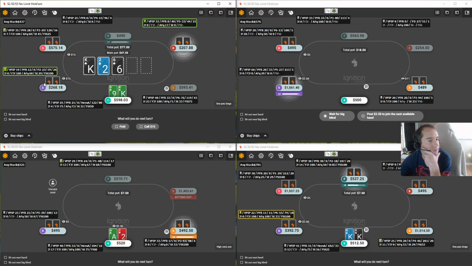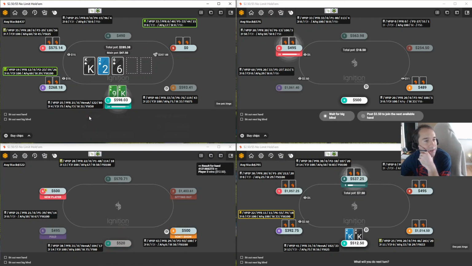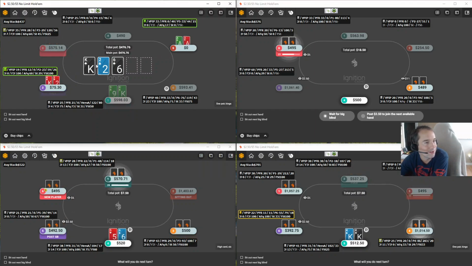Small bet from the big blind player who leads. Under the gun player calls. We get jammed all in by this player. I've got top pair weak kicker on king, 6, deuce. That kind of action, I'm just going to go ahead and fold. Small blind calls the all in for most of his stack.